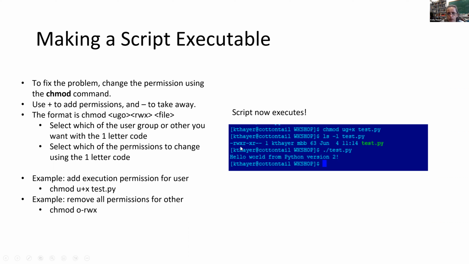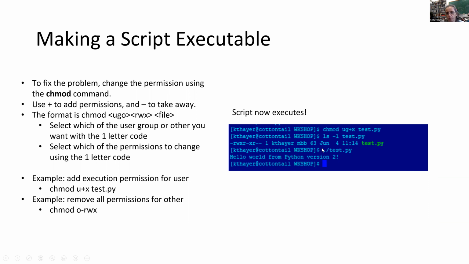Now, the key thing is that we have added execute. Notice that I already had the r and w permissions. I mean, if you reset it to the same thing, it doesn't cause any problems or anything. It would overwrite if you change it. And now also notice that it has turned this green color, which is really useful for you to quickly notice that, oh yes, now I can execute this file.